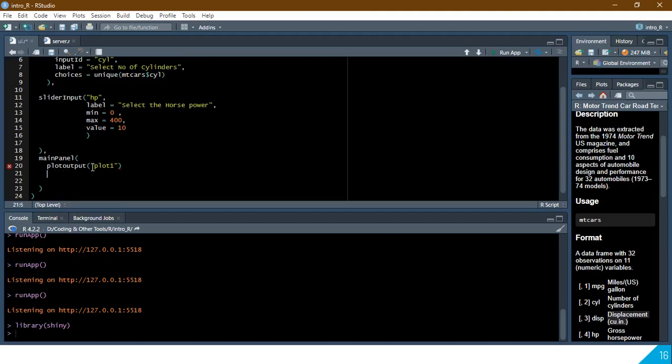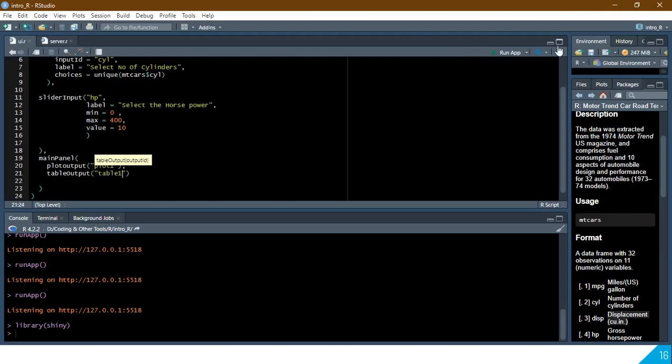But before we go, let's skip that for now. In the future there is a package called DT. Let me first say table output, and I can call the table table1.